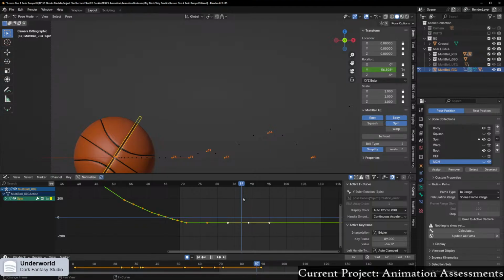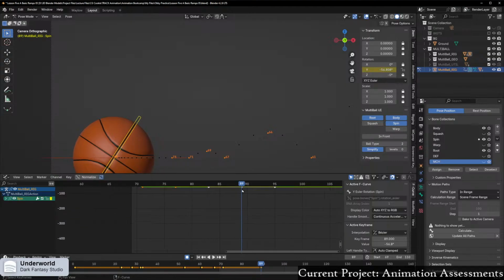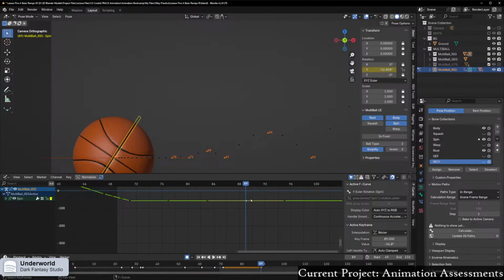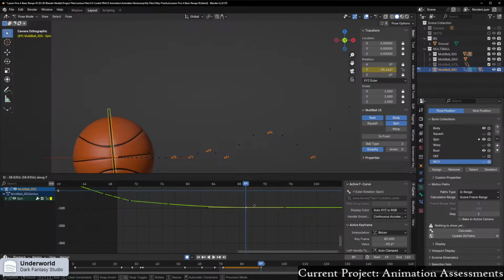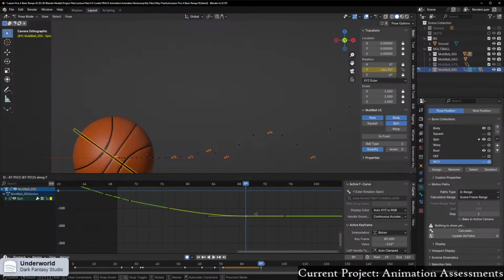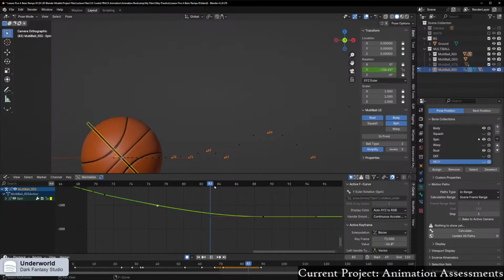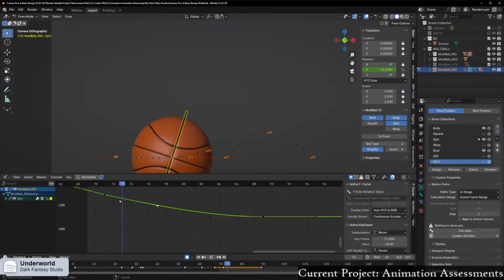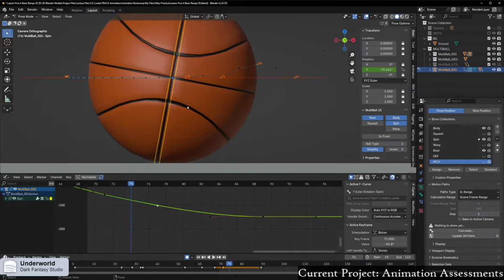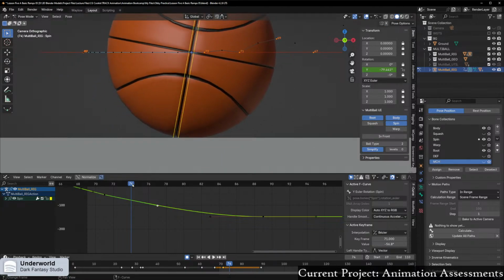So now, frame 89, I need to grab this. Obviously, yeah, I need that to be vector, but this definitely needs to be Bezier to account for the slowdown at the very end.